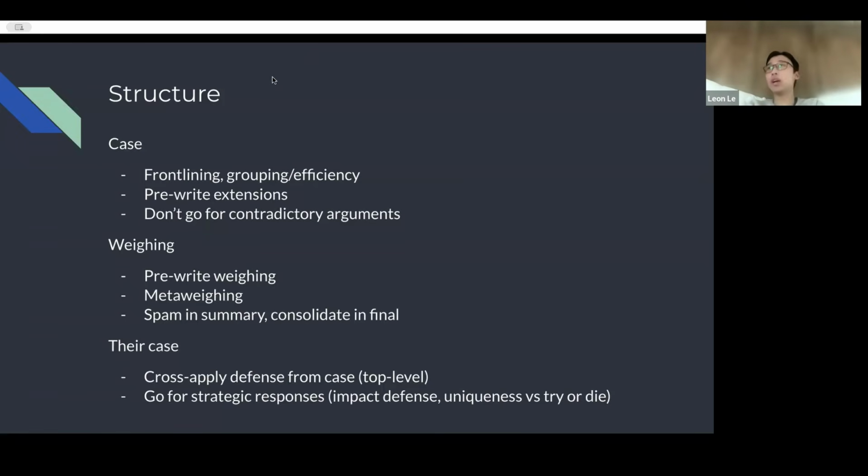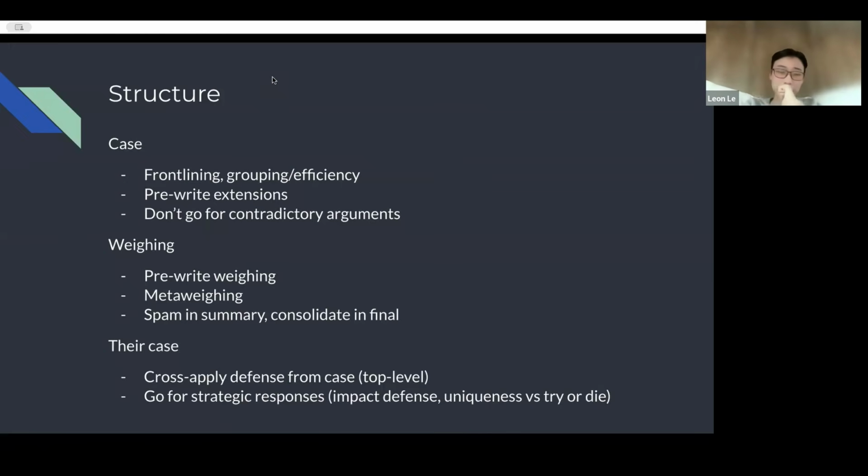And finally, it's a question of your frontlining capability. I generally think that if you've written your own contentions and you've had a few practice debates on them, and there are no huge glaring holes, you can pretty much go for any argument. But you obviously should look at which argument is easiest for you to frontline, so that when you're frontlining, you can explain your frontlines really well and just be like, none of their answers apply, this argument is super clean. And I think that's just the case part.